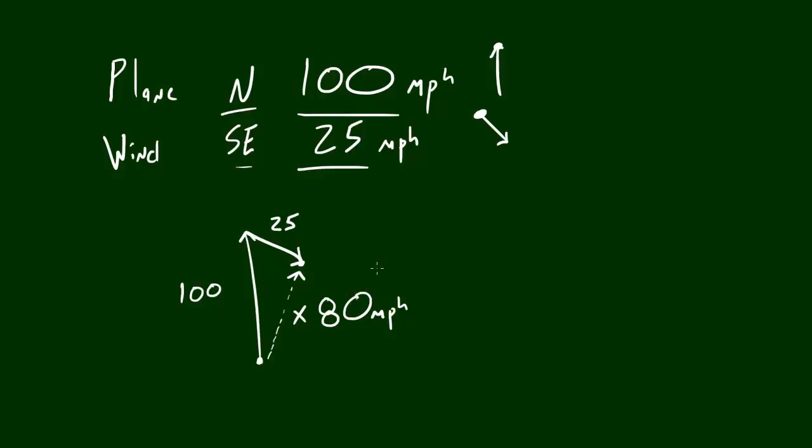So again, like I said, this is vector subtraction, and whenever you do this, you end up with your end result somewhere between your biggest vector and the vector acting in an opposite direction towards it. So this is a way that you can calculate the path of a plane, and actually planes need to take wind into account before they make their flights, and if you're a pilot, then you would need to figure all this stuff out, or the air traffic controller. I'm not really sure who figures all that stuff out, but someone does.